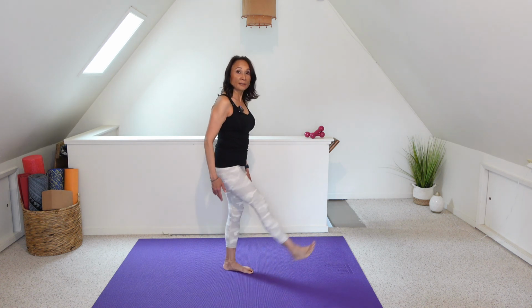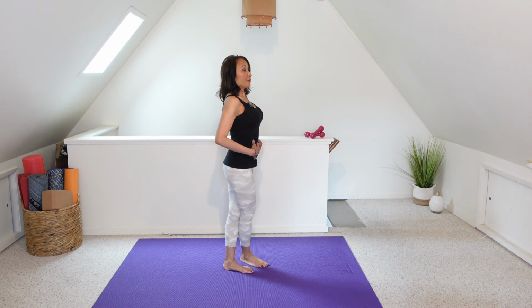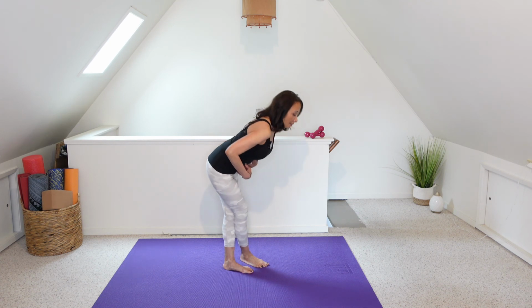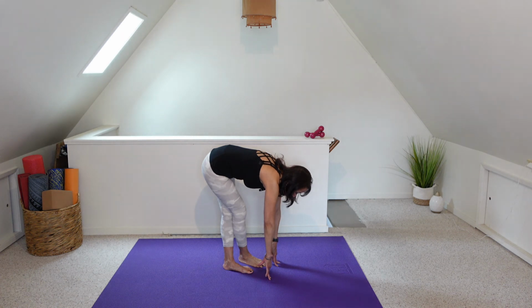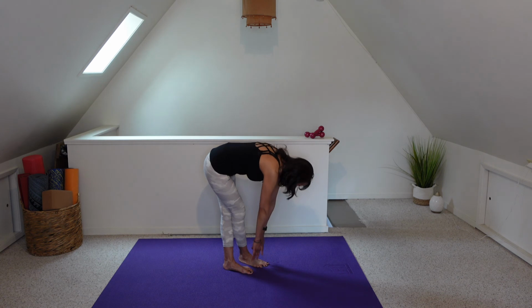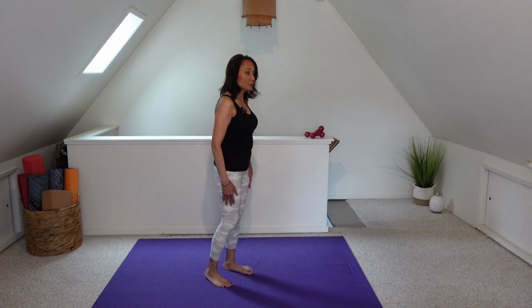You're going to bring that right leg over the left. Re-engage those abs. And then roll on down. Take a couple breaths here. Use your core to help you lift on up. Balancing on that left foot.